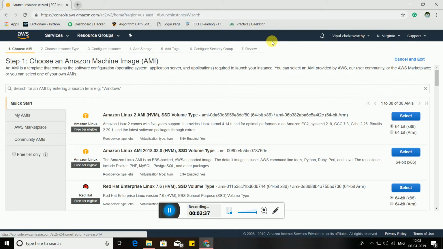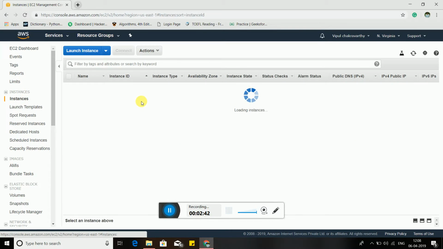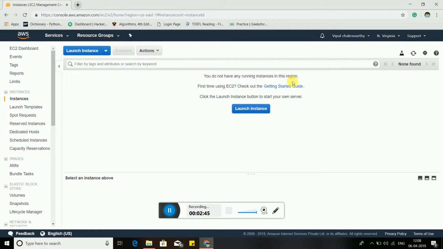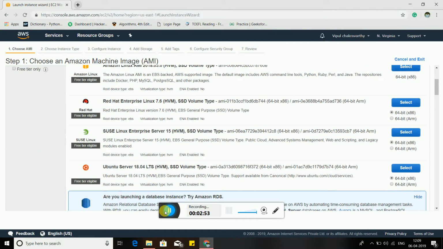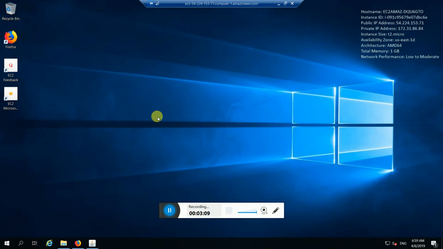One second, I'll just show you what I have already done. Instances. Okay, now we are going to just create an instance. So as IaaS, I'm just launching an instance which is already created by me. Now this is like a remote instance where I have downloaded this instance here, and I will just open my remote desktop. This is nothing but we are just creating a virtual OS in the Amazon cloud.